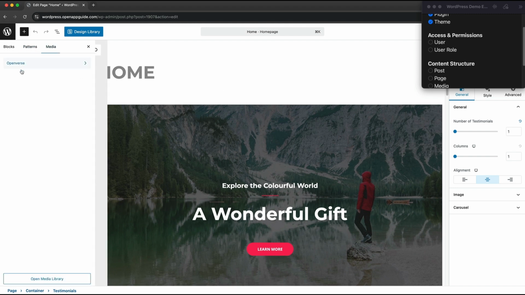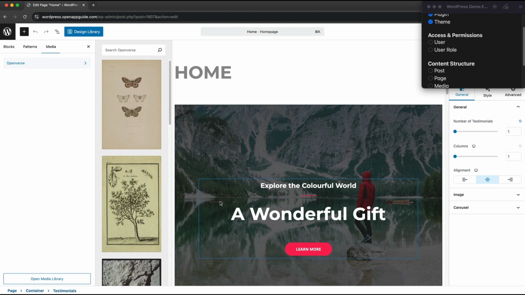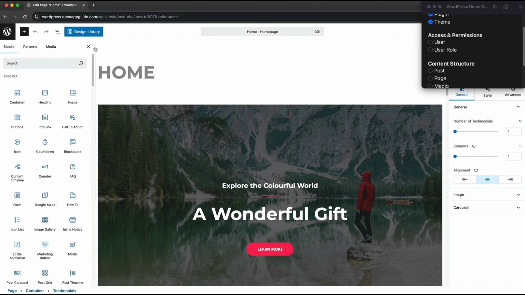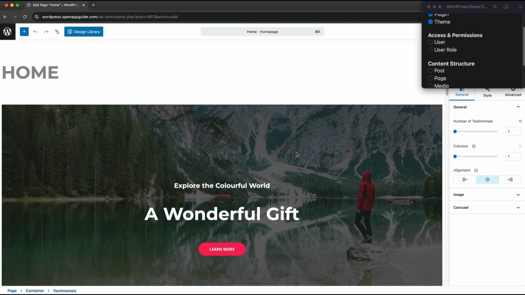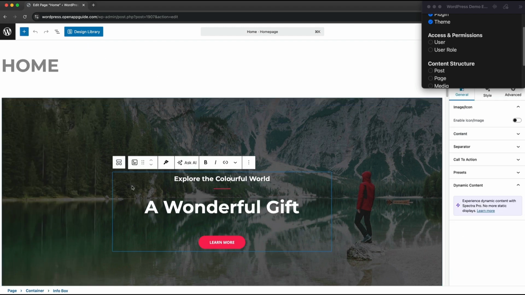You can also have access to your media and be able to drop in any of the items that you have in your media library. Now, anytime I select one of these blocks, it's going to give me the ability to make changes to that block right here, and it's also going to bring up a bunch of different options on the right-hand side.